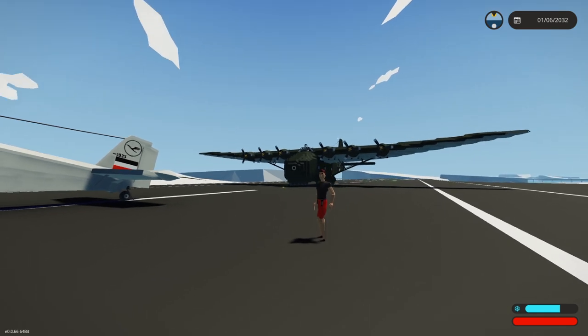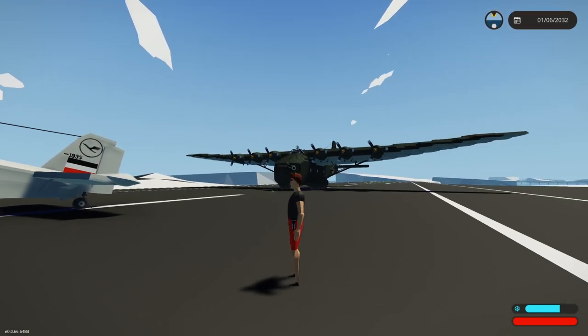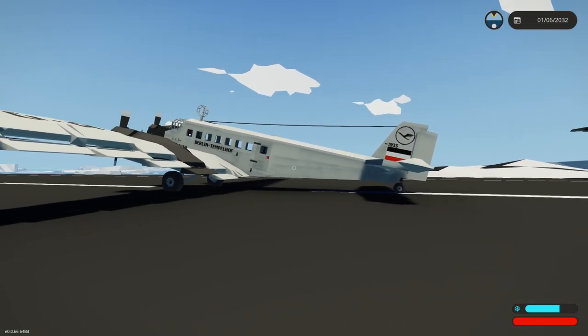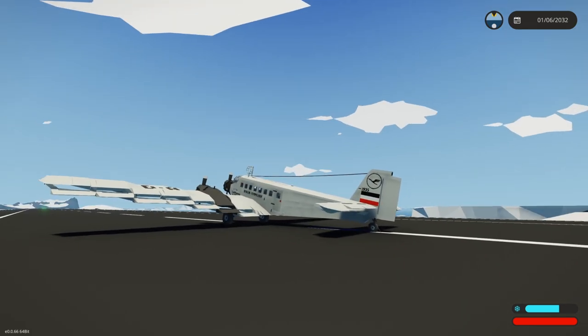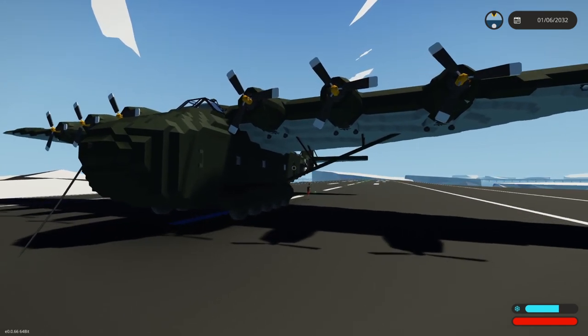Okay, so how do you want to do this? I'm assuming you're going to be piloting the front one, and then maybe I'll just try to guide this one up in the air, the big one in the back? Yeah, let's try it. Worst case scenario, we'll crank up the back one, and we're going to have like tug of war in the sky with two planes. This is going to be something.